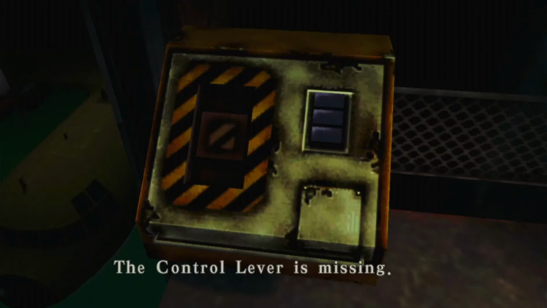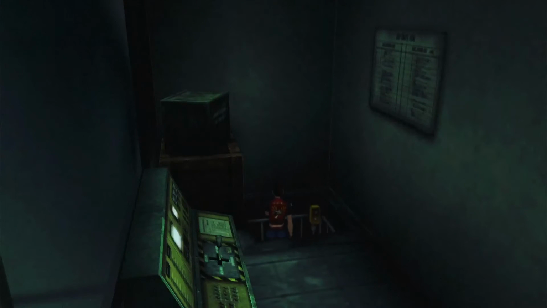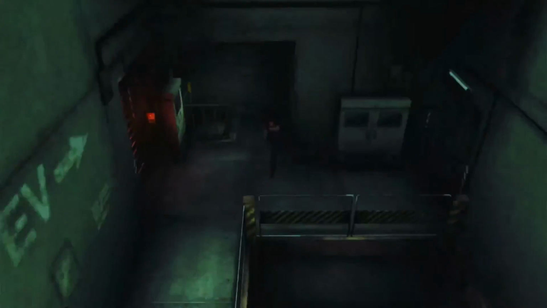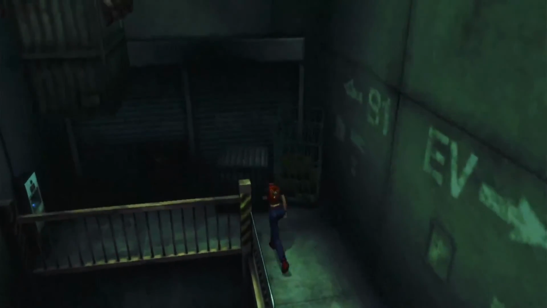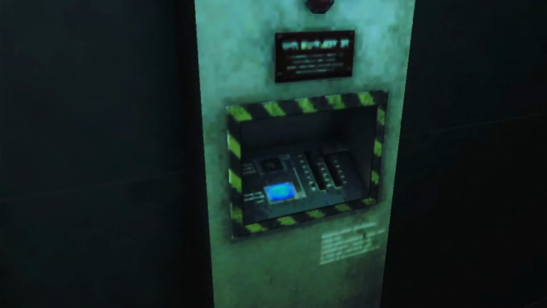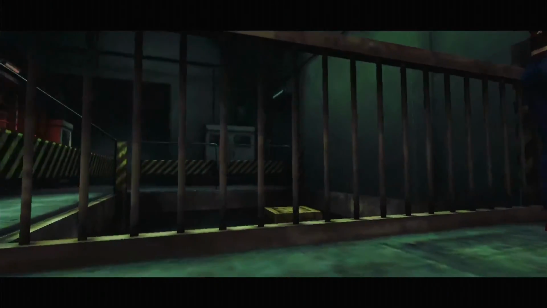There's this as well. Oh, it's missing. Okay, we can't go here yet then. So we have to come back here later. Okay. Let's get back down then. So now we can go right there. Move the lever, yes. What does that do? Oh, it raises this up.